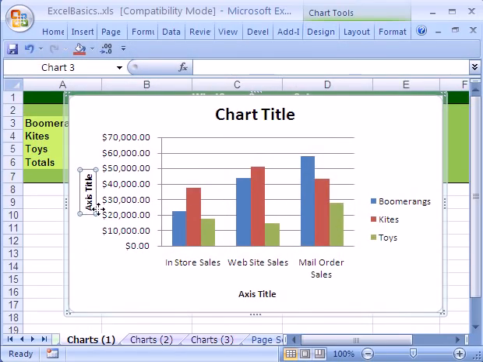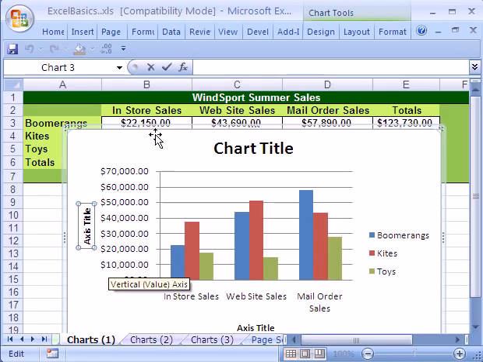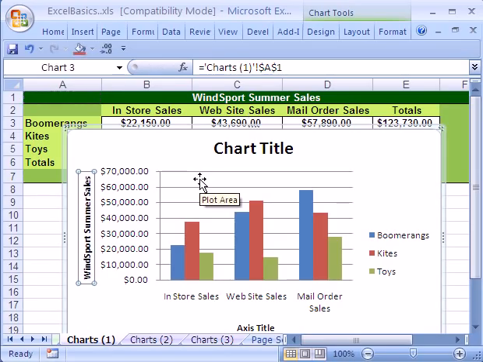So here we're going to click on this label here, and this is Summer Sales. Winsport Summer Sales. Now watch this. This is a great trick. Click right there and then hit the F2 key. Notice your cursor's flashing up here, and then hit equals. And then you can click on A1. And notice it's not merged in center, so I'm allowed to do that if this is center across selection. And then hit enter. And sure enough, there it is.